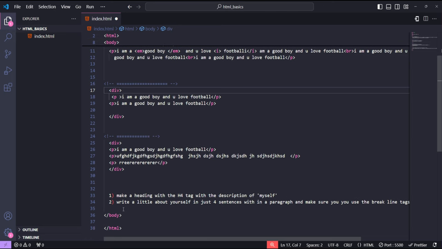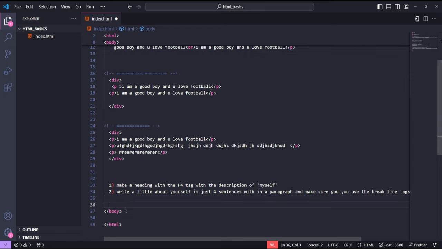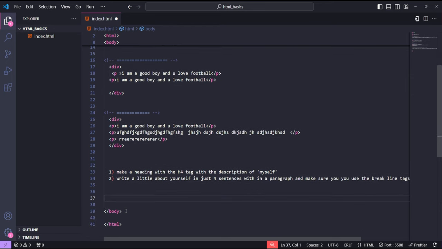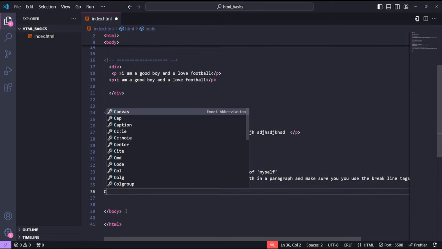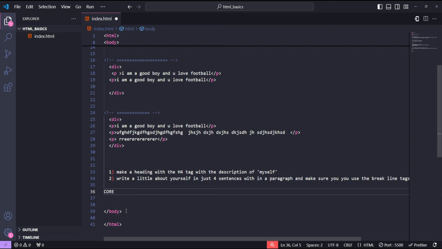Let me just write here: core attributes.